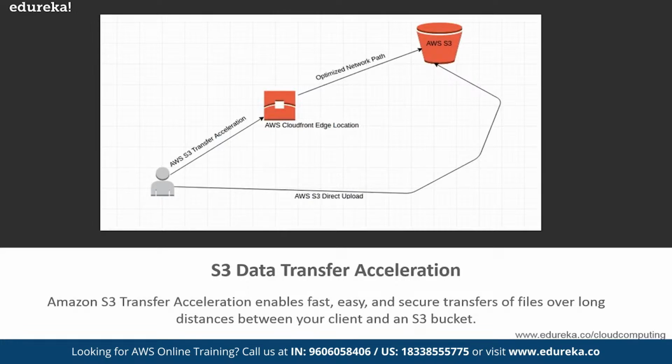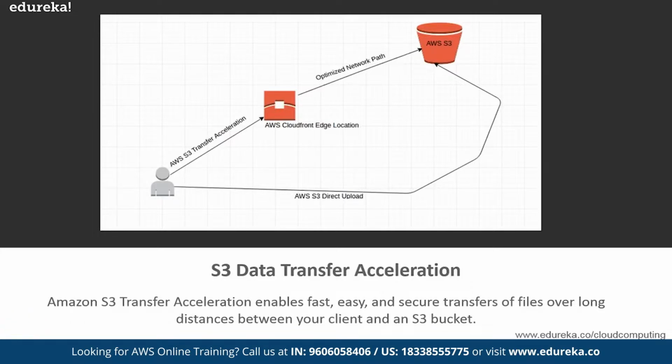Now guys, there is a service called AWS CloudFront. What it does is it basically lets you cache your data. When I say cache your data, that means you can store your data at a location that is in the interim or that is close to your destination. Now, this service is basically used to ensure that data retrieval is fast. Suppose I'm searching for a particular URL. When I type that URL, a request is sent to the server, it fetches the data and sends it to me. So if it is located at a very far location, it might take a long while for me to fetch the data.